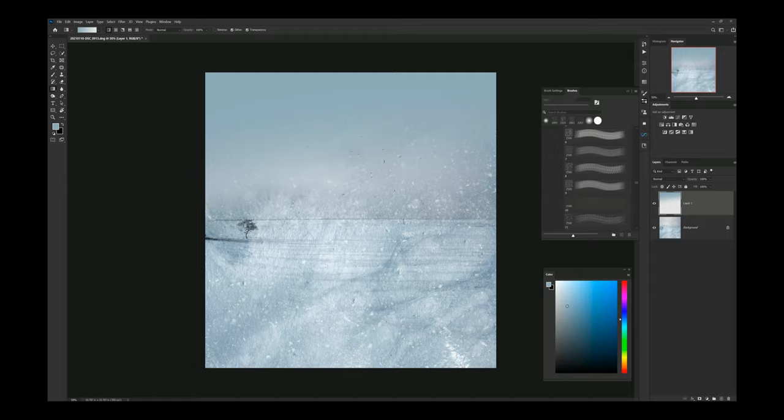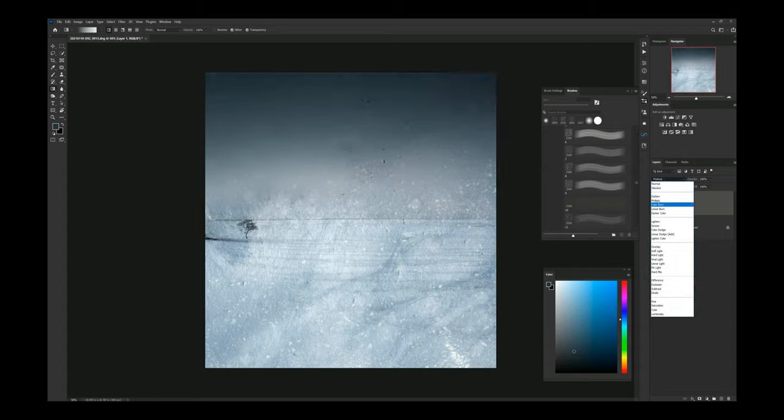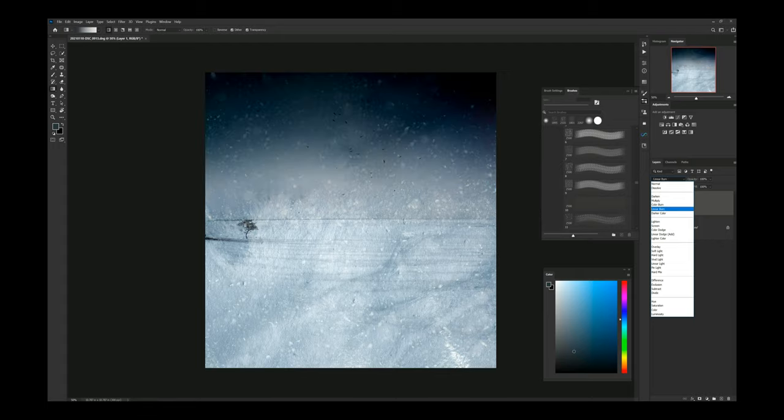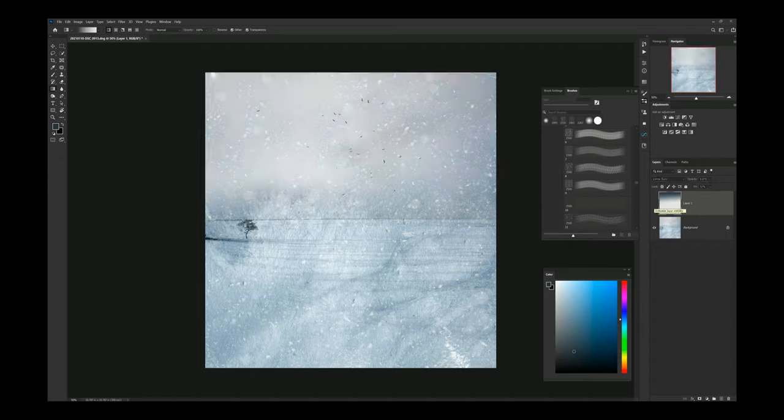If you want it a bit darker, you can go over as well, and then again go through your blend modes. Sometimes it can just give your image a little bit more depth. I like that blue, but obviously it's a bit too... That's better. So it gave it something, because that's really light, and that's just darkened it up a little bit.